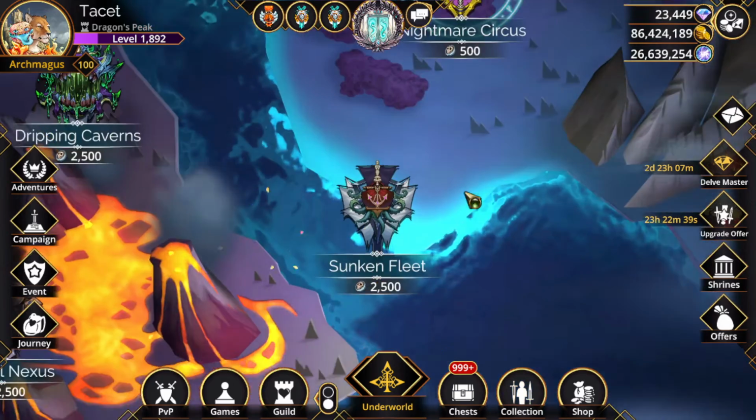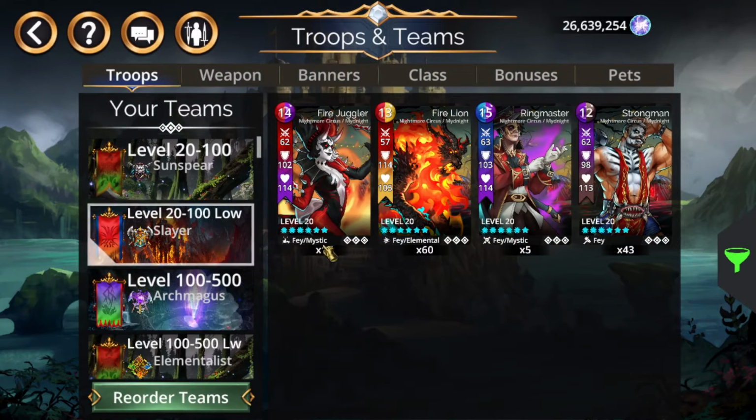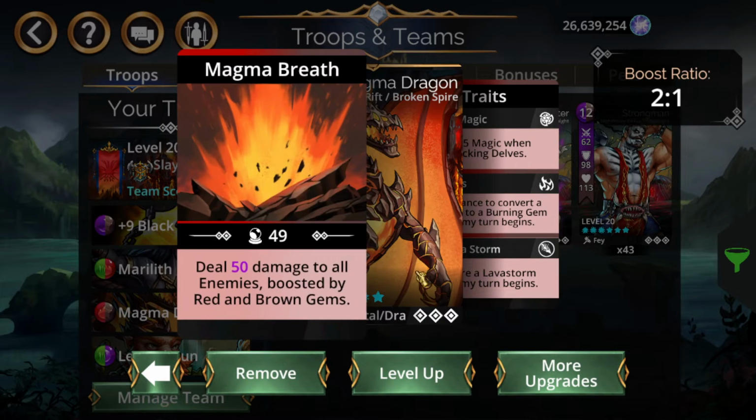And that's how you end up getting the other guy. You get him from Fire Rift, right over here in the middle. Actually shows up right there. But yeah, you get him in the same way for this lower rarity team. Just throw some Chaos Shards there. You eventually get the Legend, and you're good to go. We're just running this as our AoE.